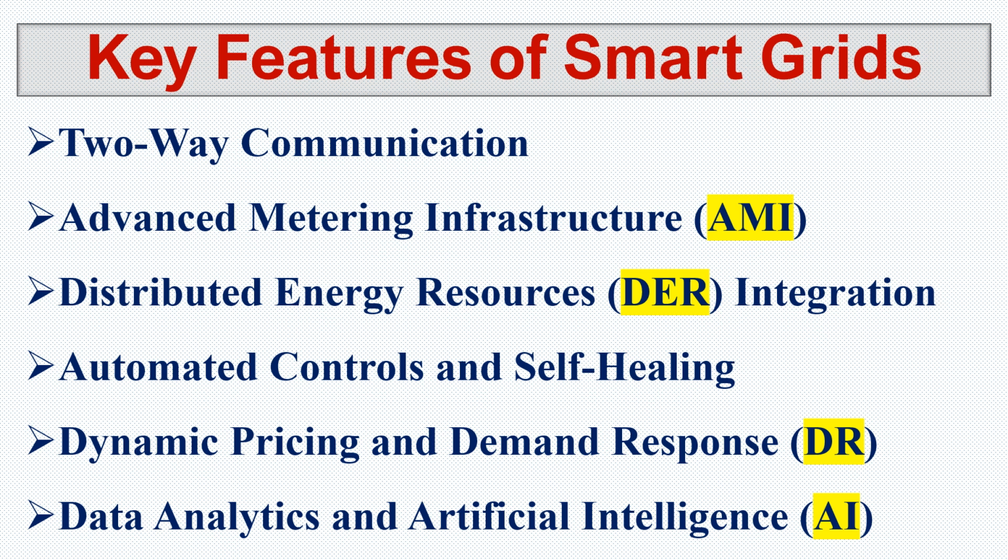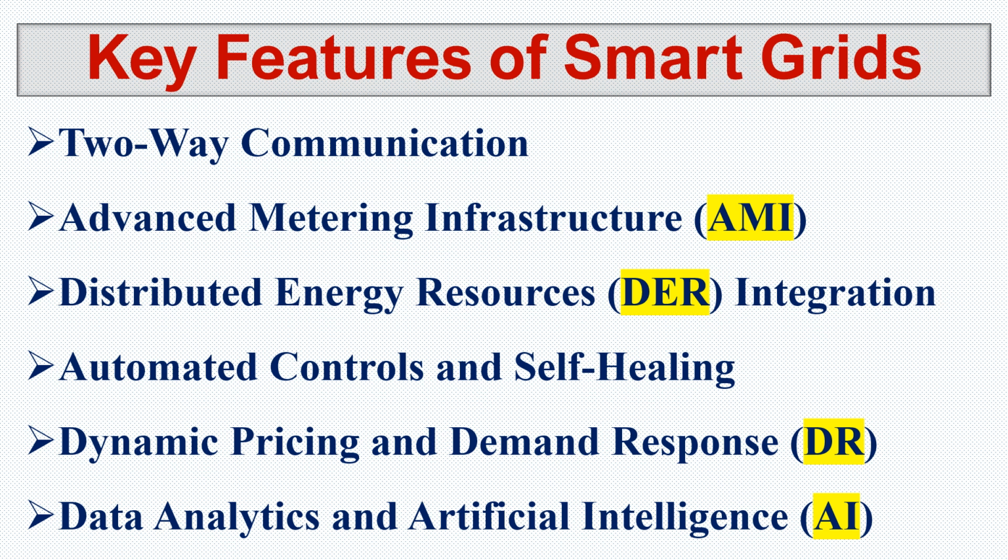We have voltmeters and ammeters everywhere. These are digital meters, and these are connected to IoT based devices. IoT means Internet of Things. IoT based devices mean the data is sent to the cloud in real time. There's no time gap. In real time, the data is read by the grid providers. Those are the advanced metering infrastructure. Then distributed energy resources, DER. Solar panels are distributed energy resources. Distributed energy resources mean the power generation is distributed everywhere. That's the meaning. Next, automated controls and self-healing.